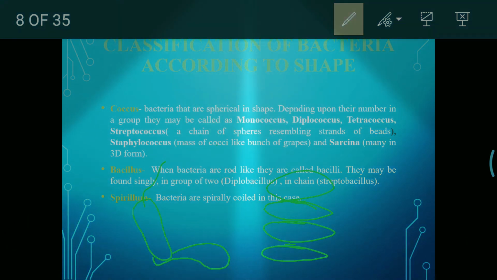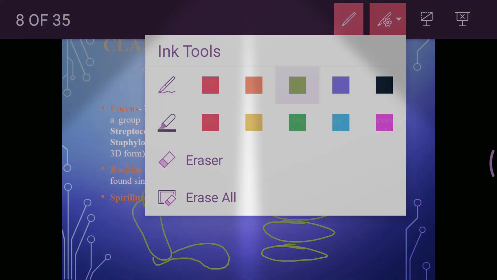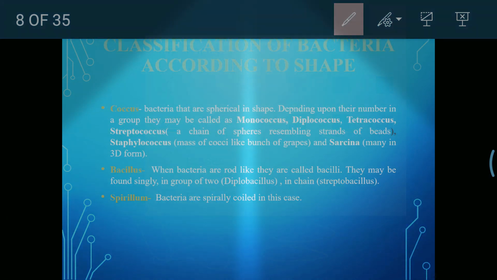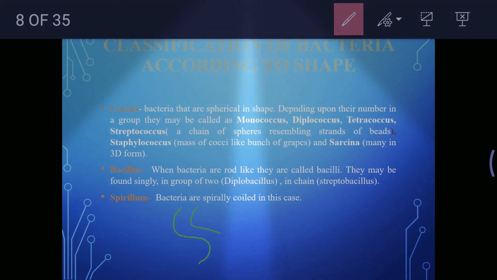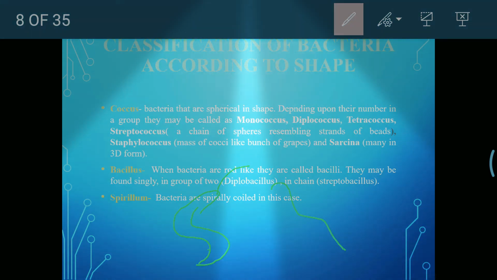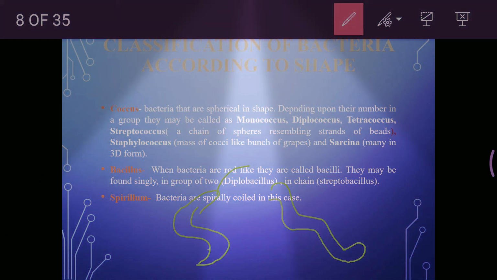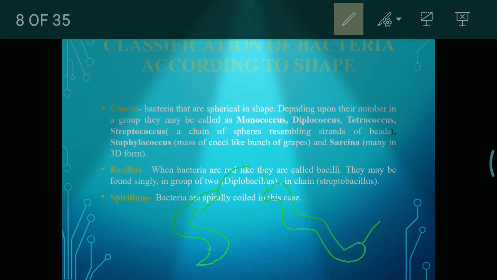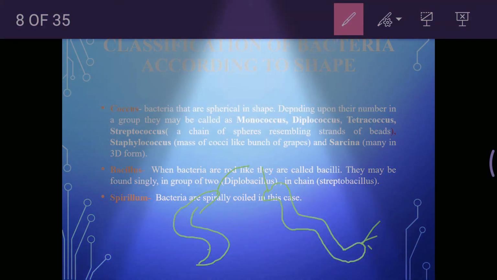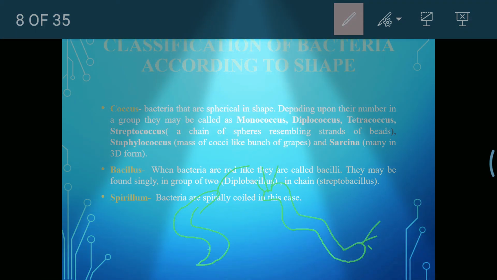Now, the spirillum bacteria is such that it has the presence of an S-shaped structure. This is actually, I just tried to make the bacillus one. Now let's look at the spirillum bacterium. How do the spirally arranged bacterium look? You can make them in a very simple form, just make an S-shaped structure. Sometimes they have multiple or long structures. So this is also one of the forms with multiple filaments.